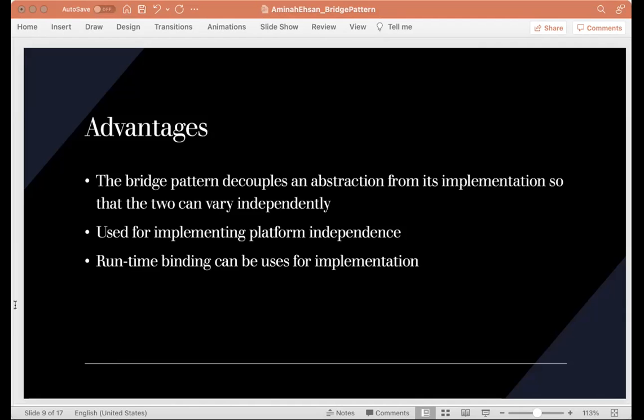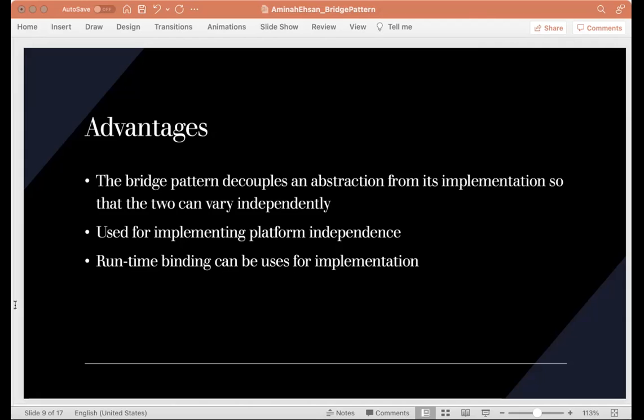Using the bridge pattern, you can create platform independent classes and apps, and you can have client code that works with high level abstractions without exposing platform details that we may not want.